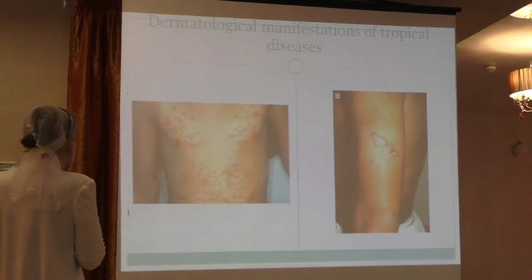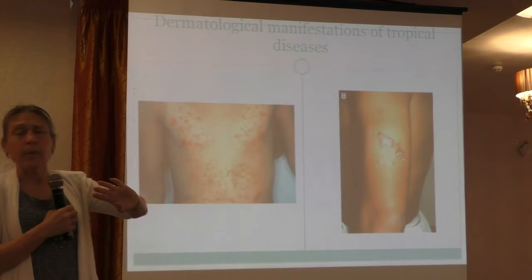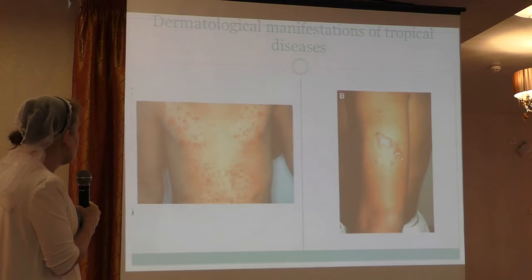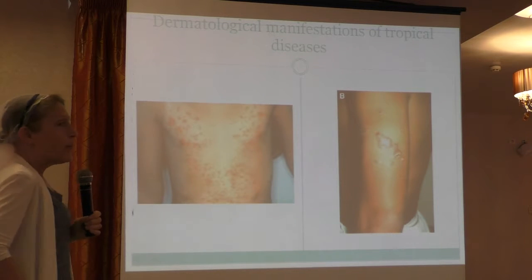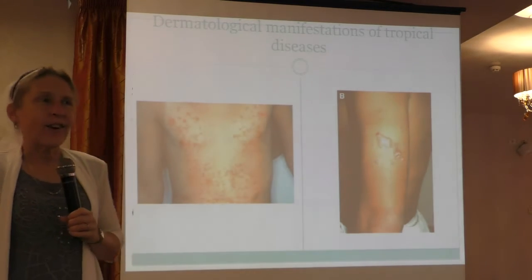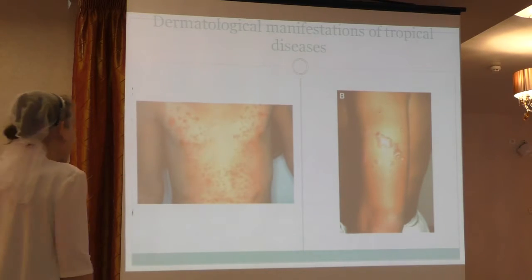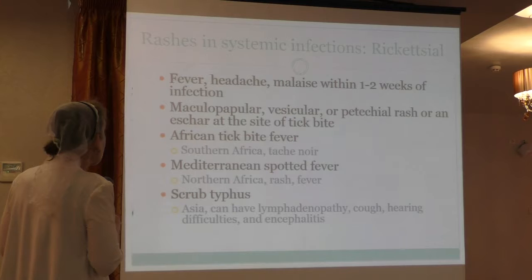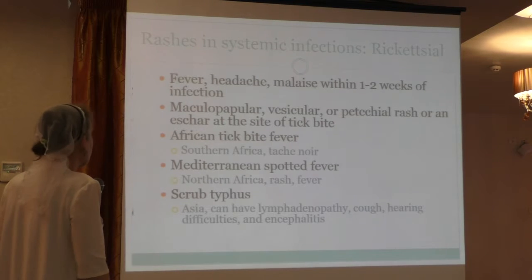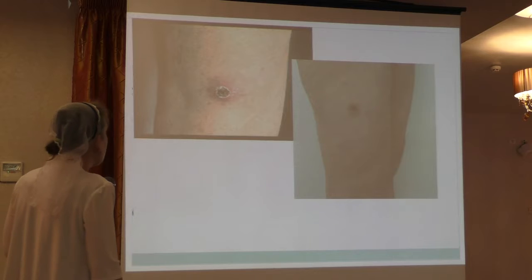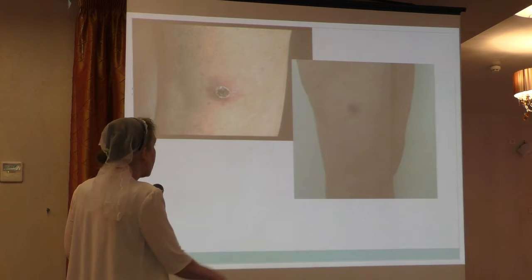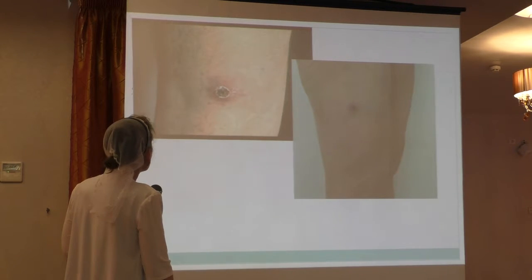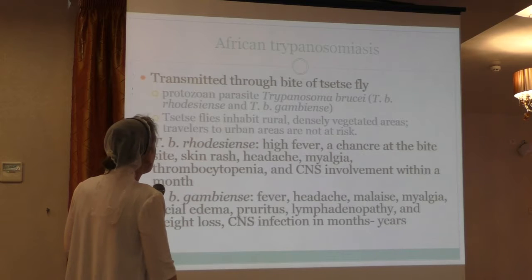So the last, just got a couple of minutes. You can take a few pictures if you want. So, dermatological manifestations of tropical diseases. Everybody loves to put these slides in their talks. They're always gooey and yucky. So the next slide, we'll just kind of go through them. We can pass this up and just kind of look at some of the pictures. So this is scrub typhus. These are eschars that are from the rickettsia going under the skin. Go on. Yeah. This is trypanosomiasis.